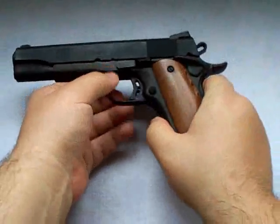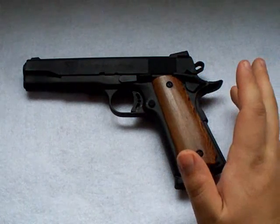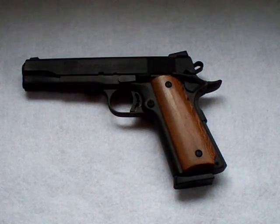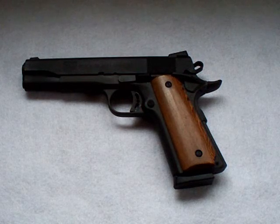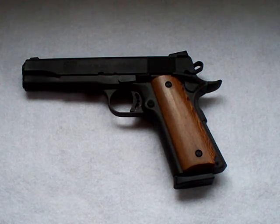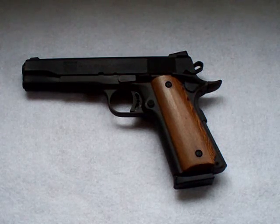I really like it a lot. If you guys are into the 1911 style frames, I've done actually a lot of research after I got the gun. It was an impulse purchase, something I should have done beforehand. Obviously it would have been better. But it turns out, I made a pretty good purchase. A lot of people are happy with these. Just an extremely affordable, very nice 1911 style frame.